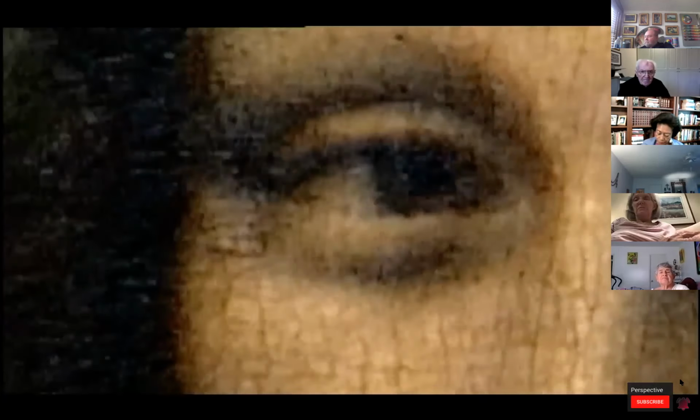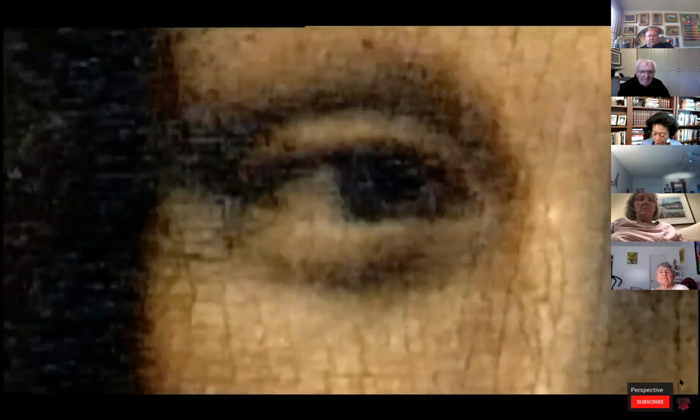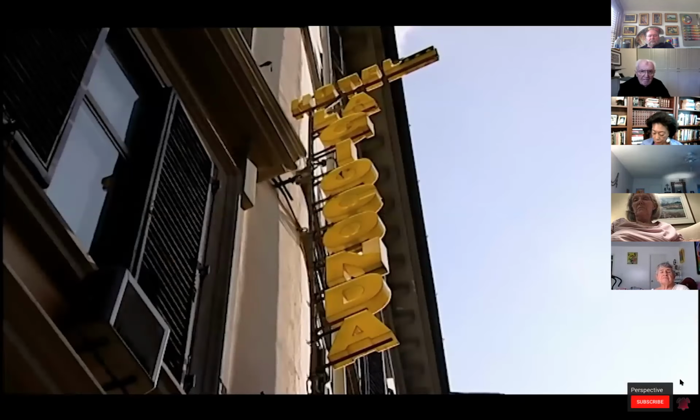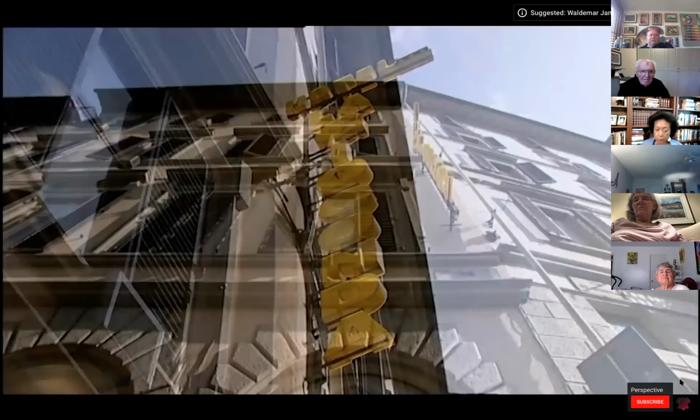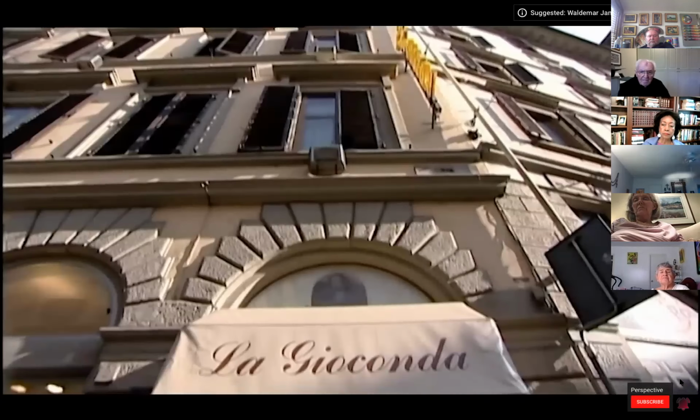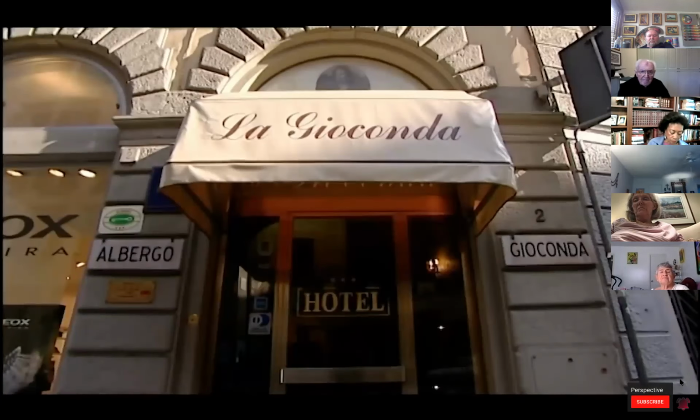Perugia must have realized that the painting was far too hot to do anything with in France. So he came back here to Italy, and he holed up in this hotel in Florence, which used to be called the Tripoli Italia, but which, not surprisingly, has now changed its name to the Gioconda, because it's in this hotel that the great lost painting was finally found.